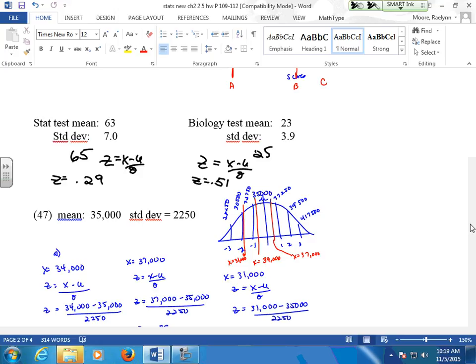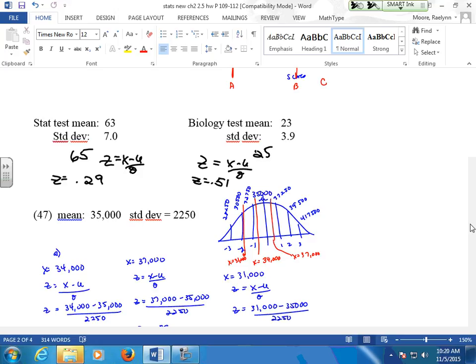Do you still look better when you pass the test? Yes. But because of the way the class did, you were still in the plus or minus 1 for both of them. You're still where the normal curve is. But your z-score was slightly better in the second one. Whichever one has a slightly better z-score, isn't that the higher percentile?